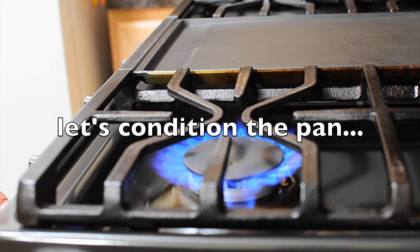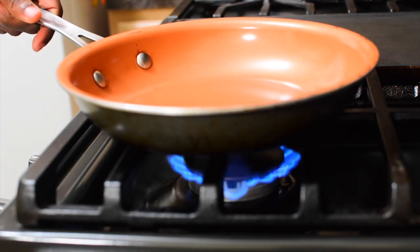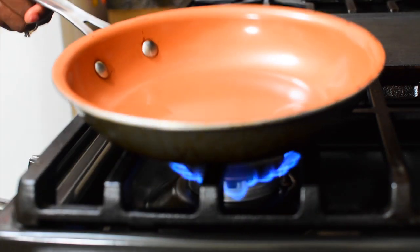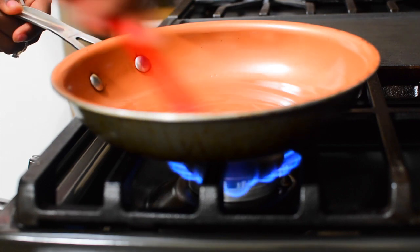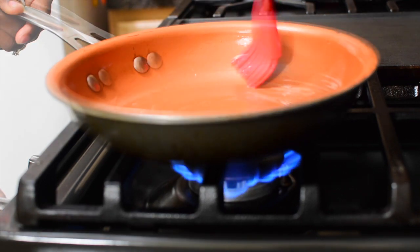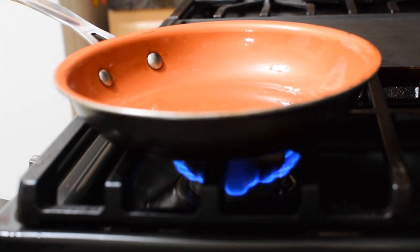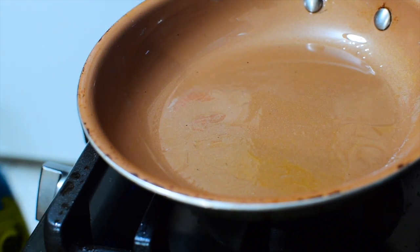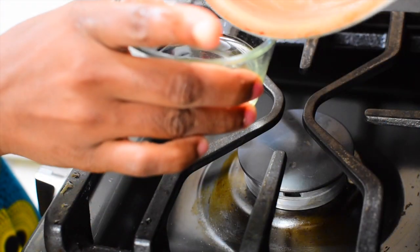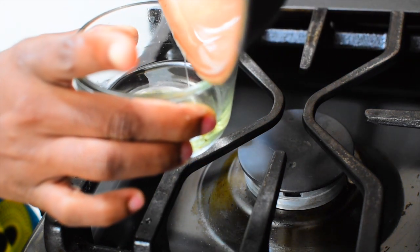In as much as I will be using a non-stick pan, I always like to condition my pan before use, just like how I do for my stainless steel. So what you would do is coat generously your pan and heat it up on the medium heat for about 3 to 5 minutes. And once that is done, sieve out all the oil from it and then give it a wipe down and then set it aside to cool.